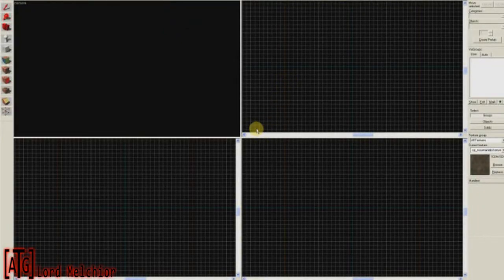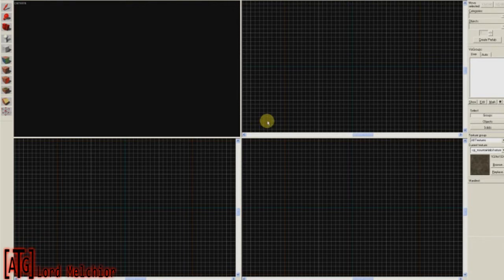Hello, I'm Malcolm Phillips, and this is the first in a series of tutorials that will help you create your very first map. In this first tutorial I will be showing you how to create brushes and how to texture them, among others. Now, if you want to start creating a map, the first thing you're going to need is a floor for your players to stand on.